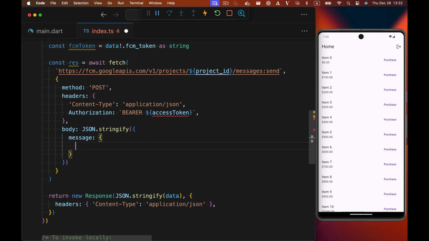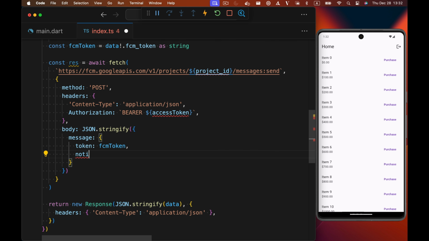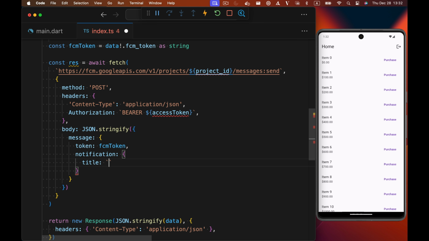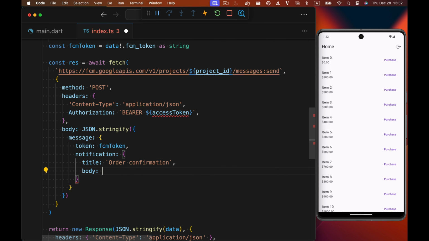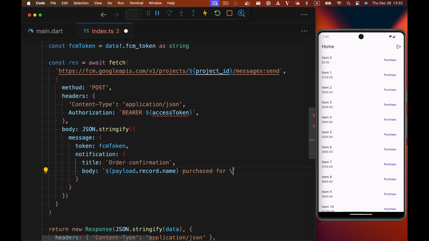Inside message, we can pass in the token, which is the FCM token, and in the notification object we can give it a title, saying something like Order Confirmation, and in the body, saying something like your item name purchased for X amount of dollars.